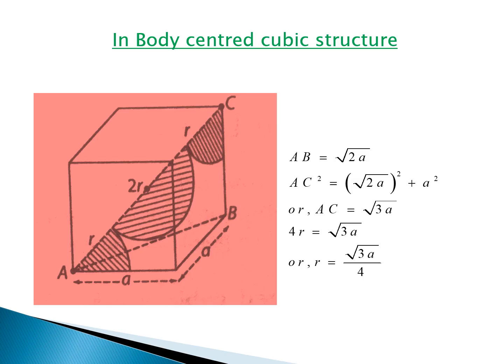Now what is AC? AC is equal to r plus 2r plus r as shown in the figure. So because of that, it will be equal to 4r. 4r is equal to root 3a. So due to that, r will be equal to root 3a by 4. That means we have got that the atomic radius in the case of BCC structure will be root 3 by 4 into side, that is a.